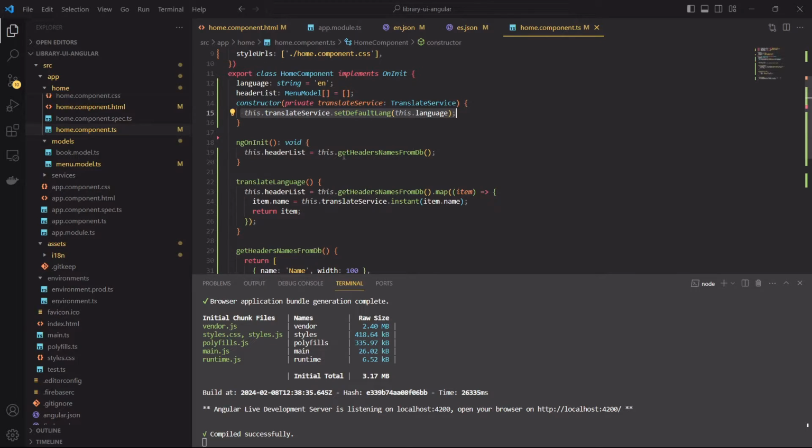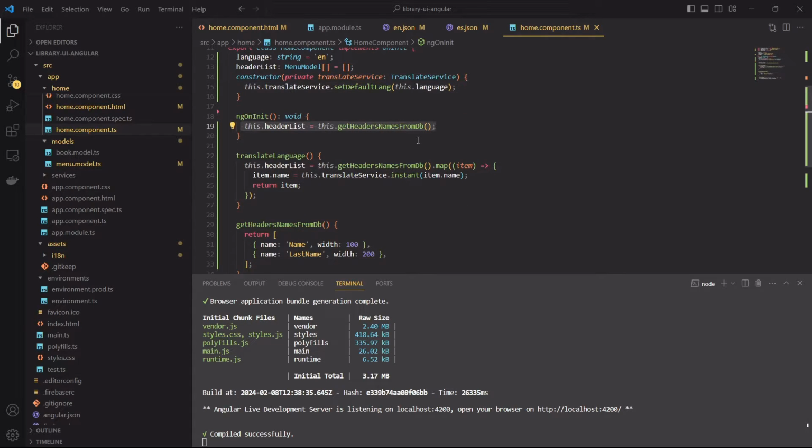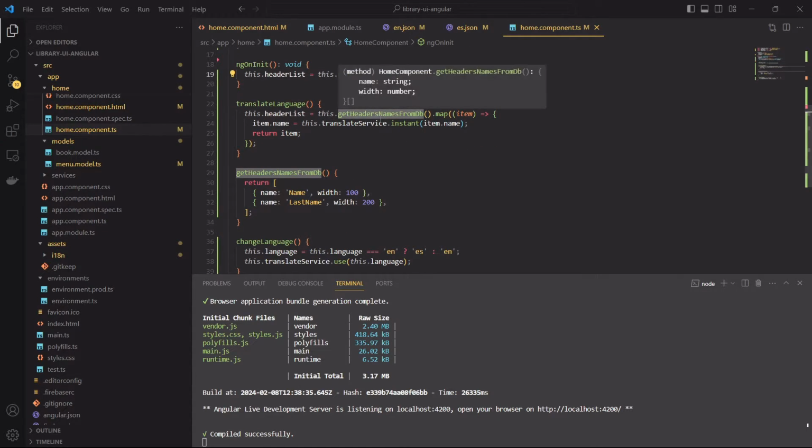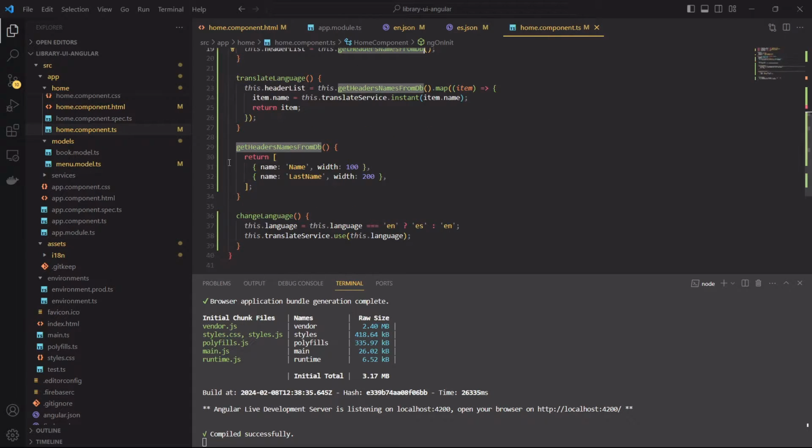It's gonna be English, and in the init method, I'm gonna use this method that is going to simulate that I'm getting values from the database. In this case, I'm getting headers that I'm going to use to translate to a specific language. This is the content I'm gonna translate.